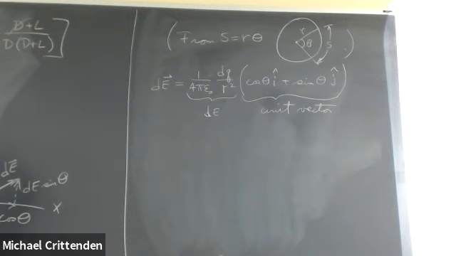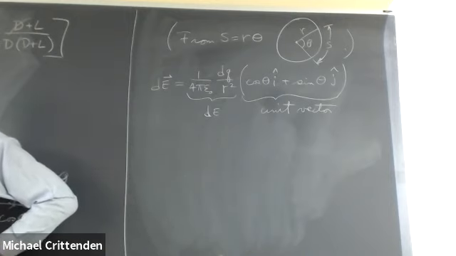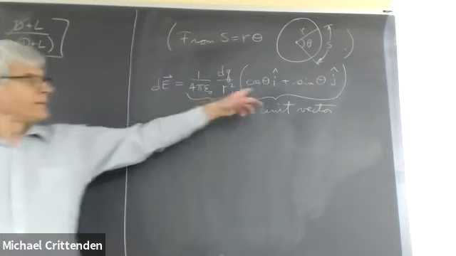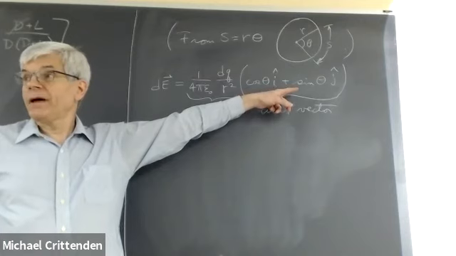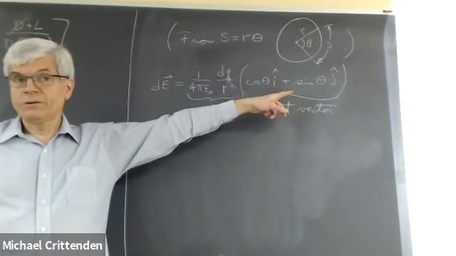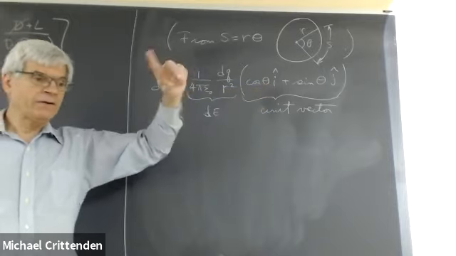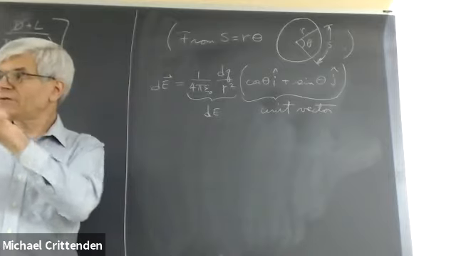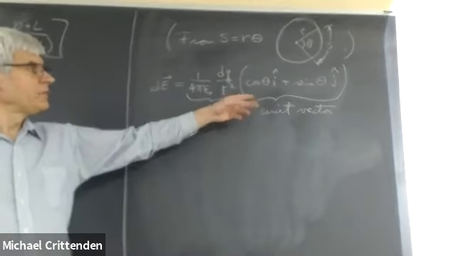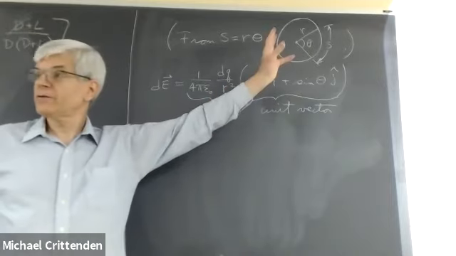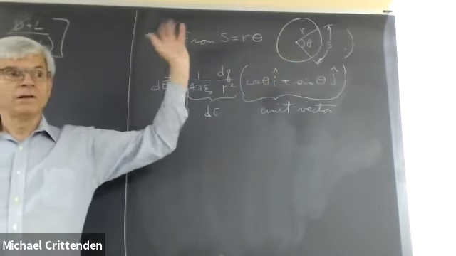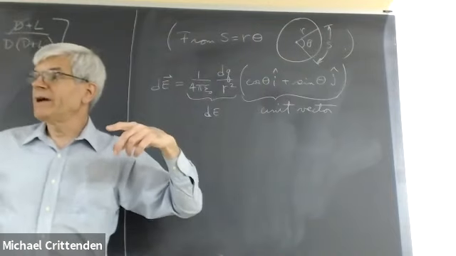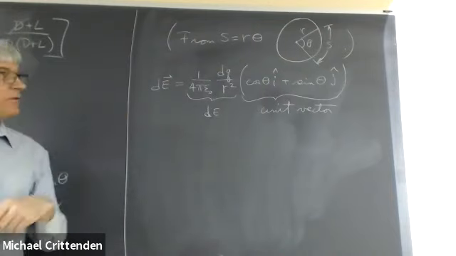But what a unit vector actually means is a vector whose length is 1 unit. It doesn't necessarily have to point along one of the coordinate axes to be a unit vector. Put the components of this into the Pythagorean theorem and think about what its magnitude would be. The magnitude of a vector is the square root of its x component squared plus its y component squared. Square root of cosine squared plus sine squared, that's one of the trig identities from 11th grade math. That's equal to 1.